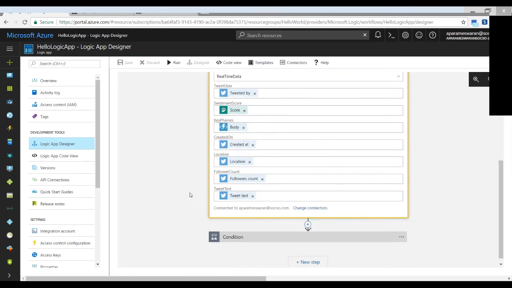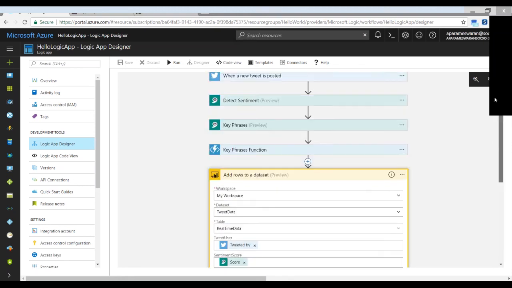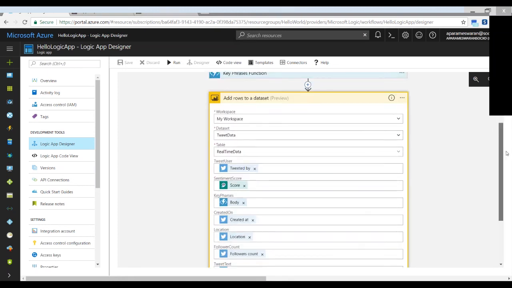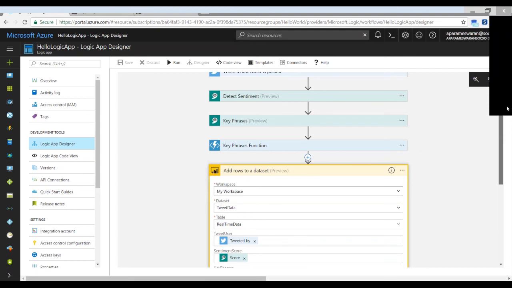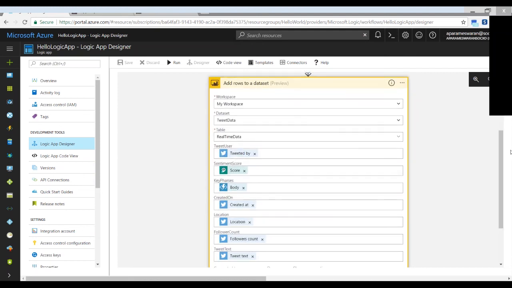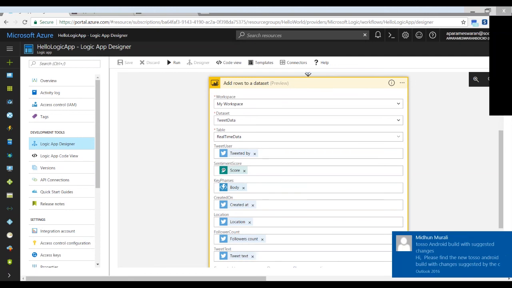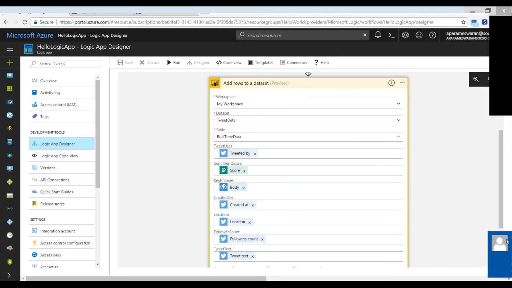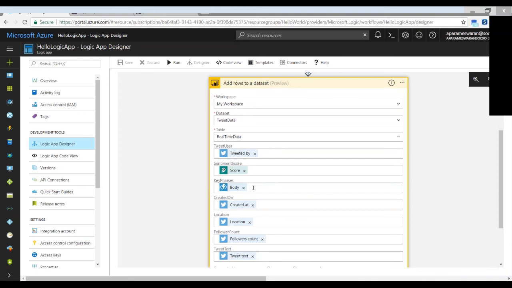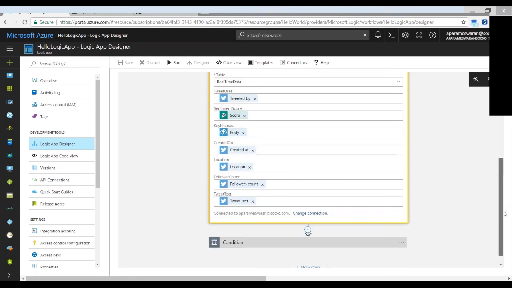Once you select the table, it will show the various fields. Here I am setting who is the tweet from, the Twitter connector I am getting tweeted by, and what is the score, tweet body, created at, location, followers count, tweet text. Everything I am getting from various connectors previously.